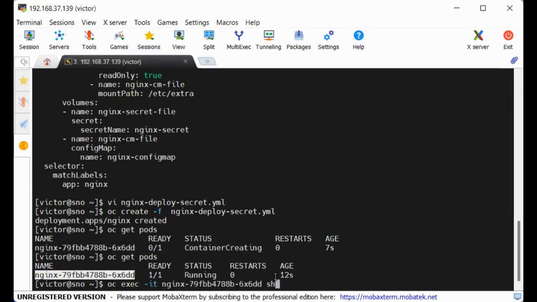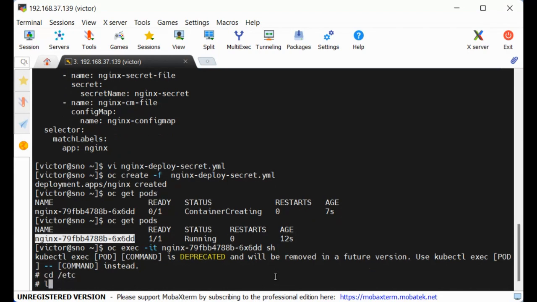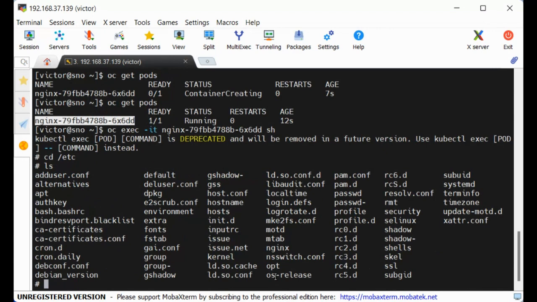Now I can do cd slash etc. If I do ls, let's see if we can get the auth key file which we mapped to this container. You can see the auth key, and let's also look for the extra, so you can see the extra.